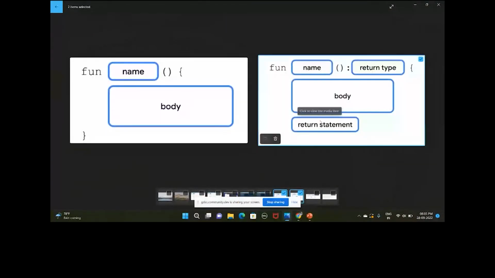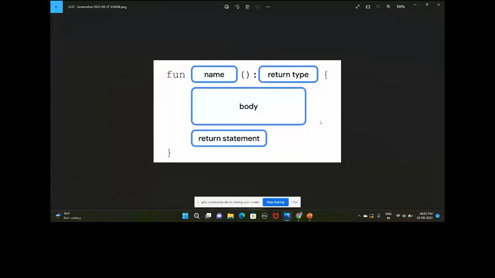So this is the final syntax of the function.